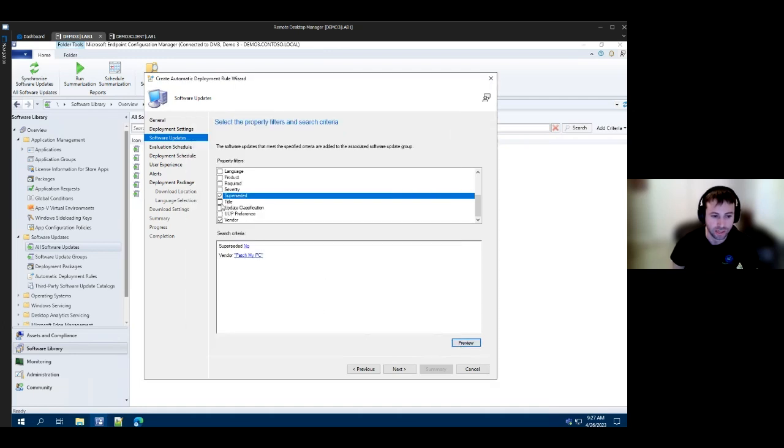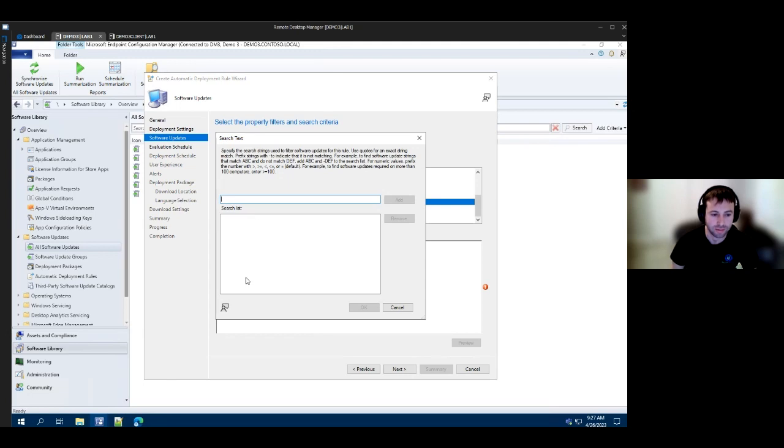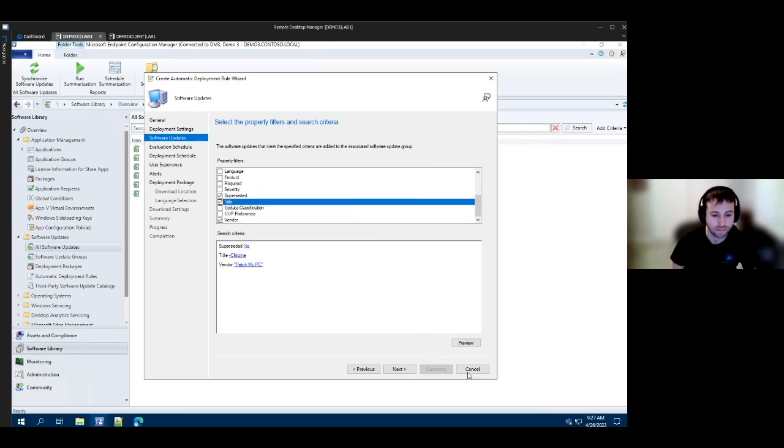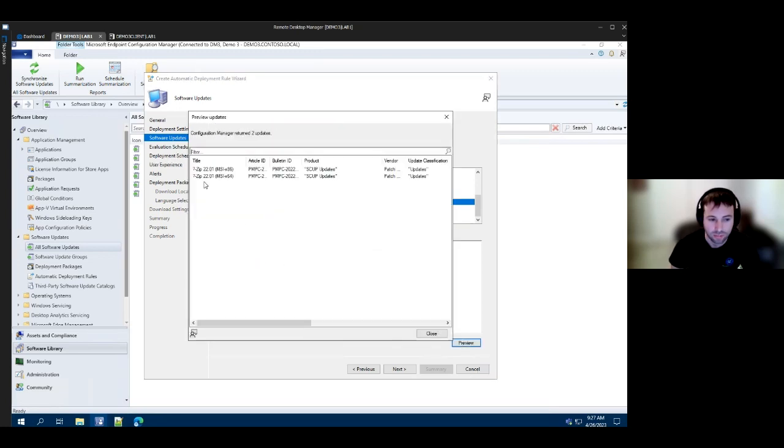What you can do there is add a title filter search. So you hit that title and click on this. In here, you can make a list of things to either include or exclude. If I go ahead and do minus Chrome, and this is a wildcard search, and adding the minus at the beginning says exclude. So imagine like a star on each side of this search term. So minus Chrome and add and OK. And now if I hit the preview, we'll see that Chrome is not there.